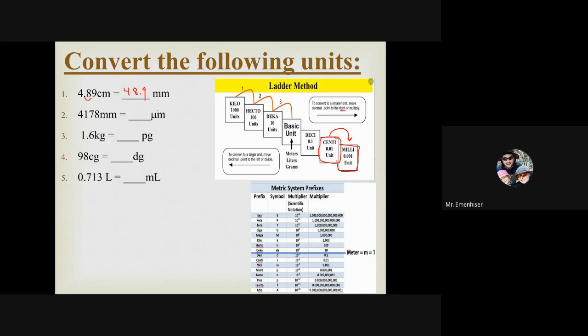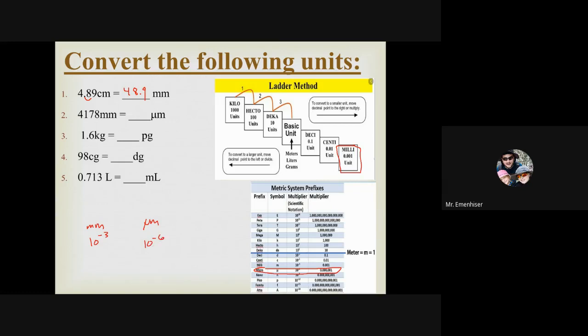48.9. We just got to multiply by 10. 4.89 times 10 is 48.9. All right. Next one is millimeter. So let's erase here, and let's see what we got. Millimeters is here. We're going to micrometers. Uh-oh, micrometers is down here. 10 to the 6th. Okay, so we're going from millimeter, which is 10 to the minus 3, to micrometers, which is 10 to the minus 6.